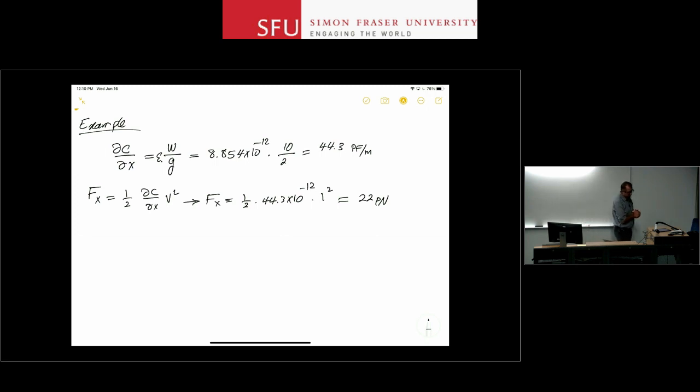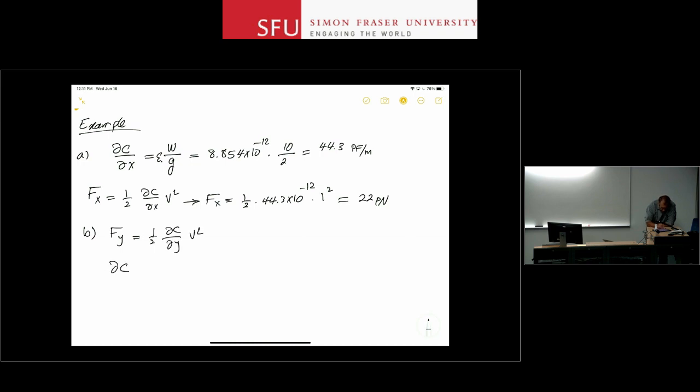It's a tiny, tiny amount of force. Piconewtons. Even at MEMS scales, this is really not that easy to measure. Usually we would like the forces that we want to measure to be on the order of maybe nanonewtons or higher. So this is a tiny force. So this is A. For B, let's figure out how much is the attractive force between the electrodes. Let's write the formula again: 1/2 dC over dy V squared.